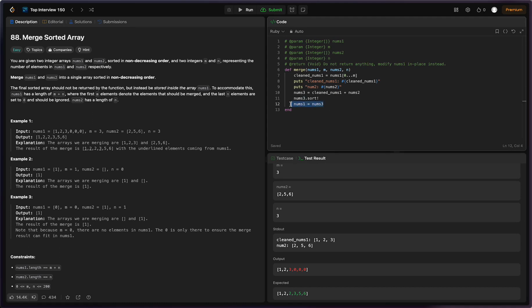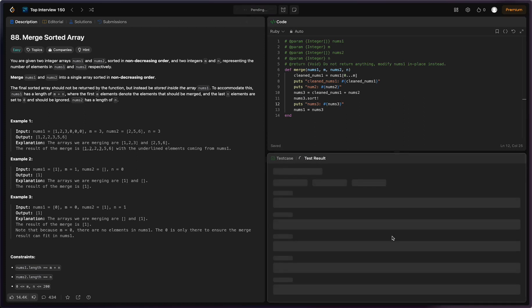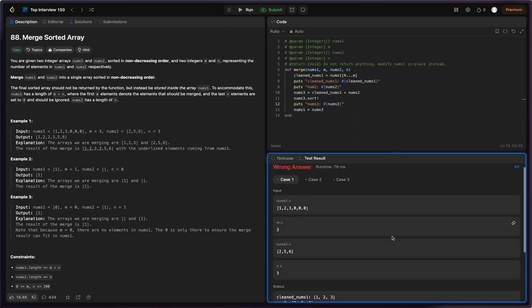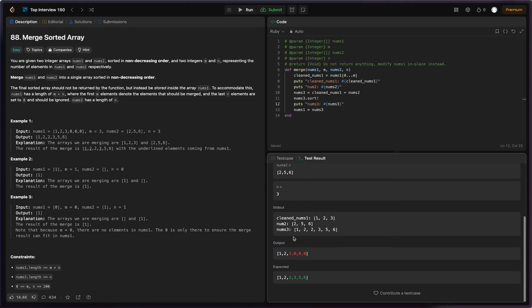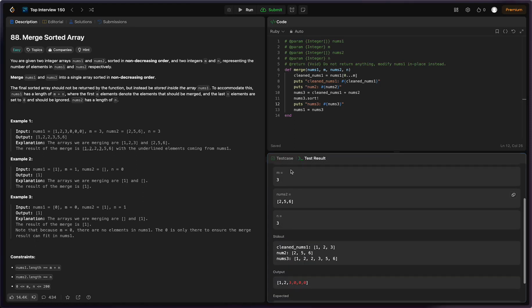Oh, right, we're not modifying it in place. So we're currently setting the nums1 memory location to the nums3 location. So that would make sense, but I bet nums3 is correct. Let's see if that's true. 1, 2, 3, 3, 5, 6.